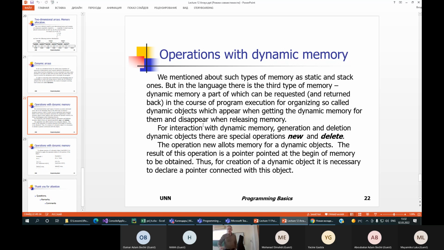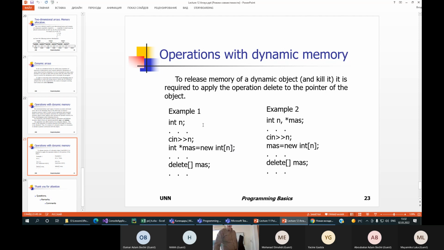How the operator new works. Here you can see two simple examples. These examples are more or less the same. Let me explain example number 2.